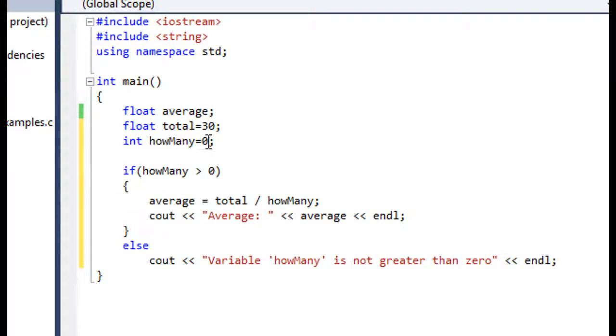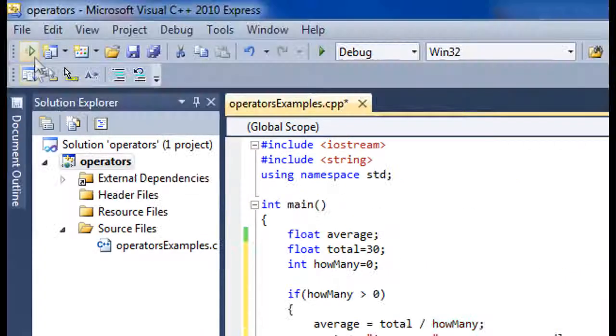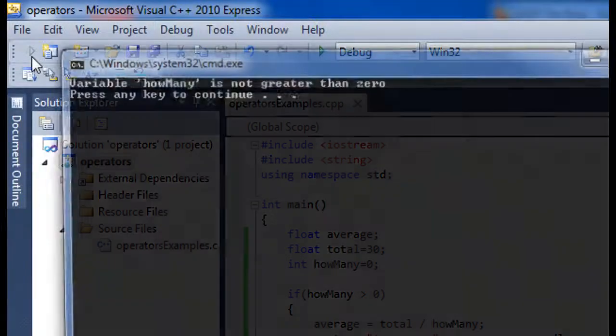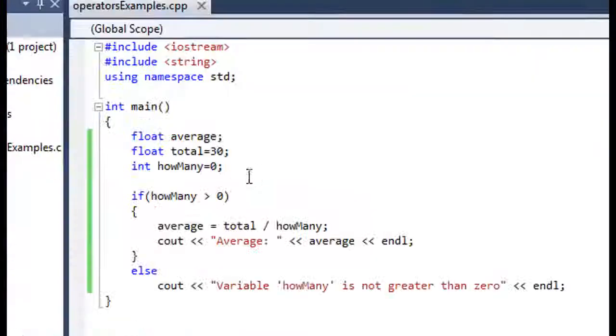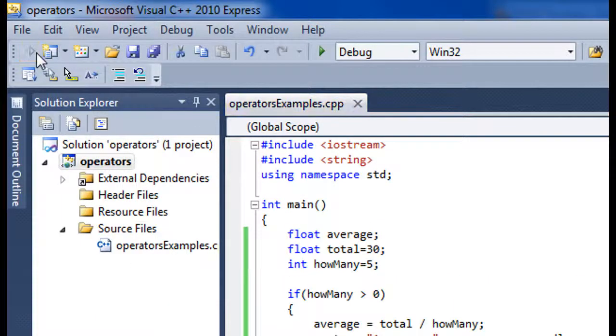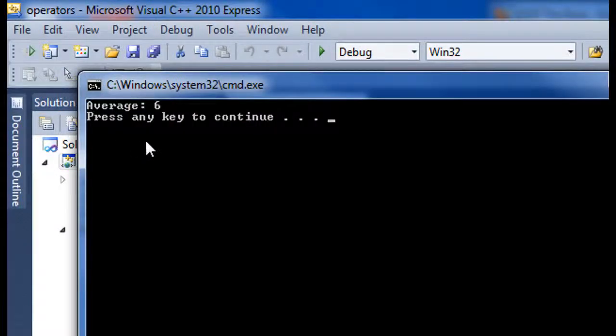So let's go ahead and execute this as it is with how many equal to 0, and so we should get it to print this message. And there we go, it says variable how many is not greater than 0. So let's give how many the value of 5 and see what it does then. And there we go, we get the average is 6.